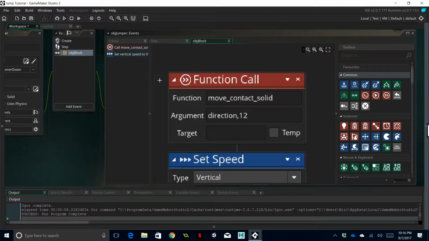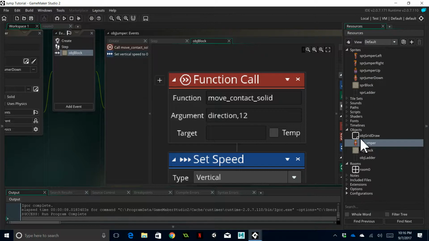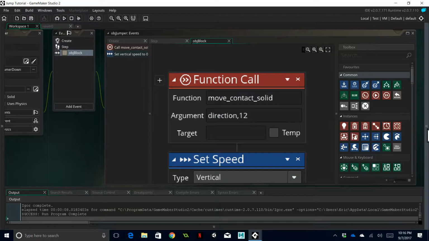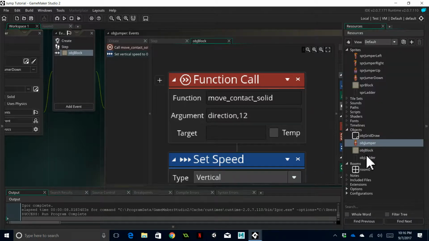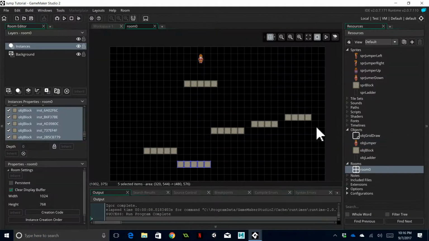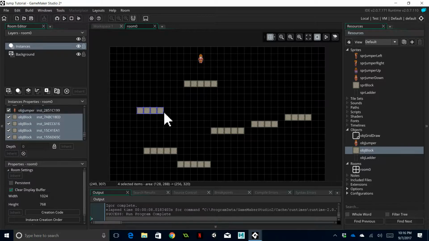Again, if you ever don't see this stuff on the side here, it's probably hidden in this little double arrow button right there. Just click that and this pops open. So I'm going to open up the room here, and I'm going to add some more blocks and a couple of platforms so that I can demonstrate this next part. So I'm going to put a little block right there, and then a block right there. Right there. Okay, just so you can see this next part.